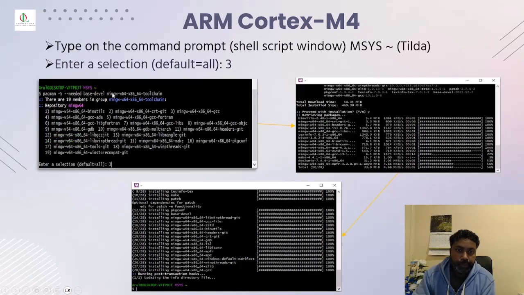And you get into this screen where it throws you options with which MinGW you have to install. So we are targeting to install MinGW 64 because it's a 64-bit processor, so that's why we're targeting number 3. After 3, if you hit enter, it does all sorts of checks. It has to load all the 28 sections of the files, and once it's all downloaded and installed, you will get back to your prompt. That means it's all installed and ready to go.